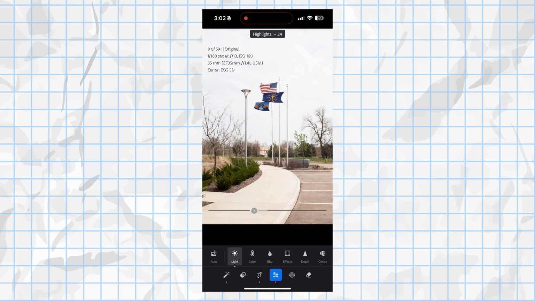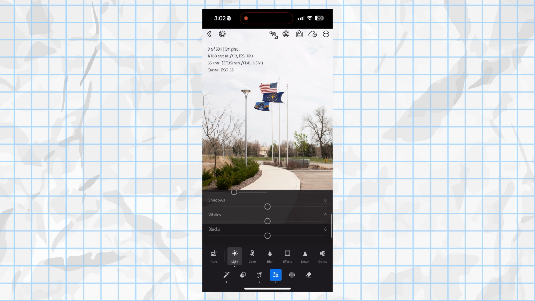The reason why I want to decrease this value here is that overall, and despite the initial underexposure, the picture is of a very bright scene. And I personally want to get some more of that detail out, so I'm going to lower my highlights here to minus 60. Continuing on, next is our shadow slider.